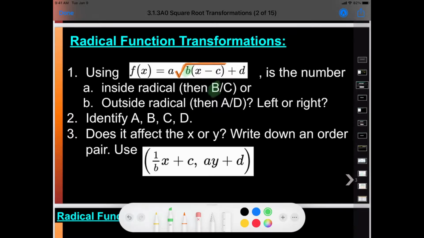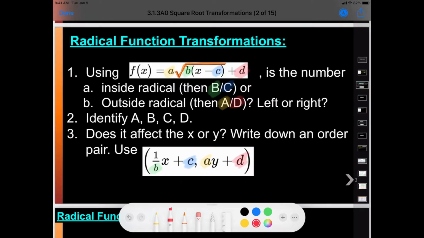There's the B. Okay, you'll notice that the B affects the X values. If it's also on the inside, underneath the radical sign in orange, those all affect the X values. Now, if it is on the outside of the radical, for example this one in the front, it is the A value, and that affects the Y value. And then lastly, if it's to the right and outside of the radical sign, that is our D value, that affects also the Y value. So you need to think about, is it going to affect the X or the Y?